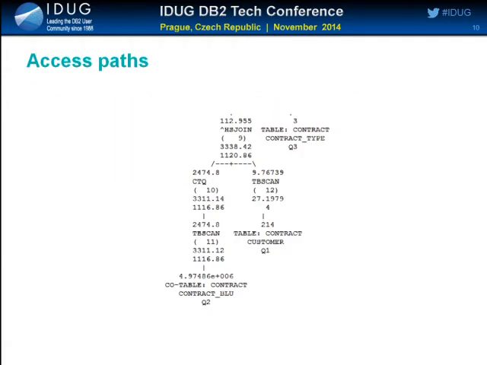And if you looked at the access path for a query that's using this new contract_blue columnar organized table, you'll see a CTQ boundary. The CTQ is the bit where it stops being columnar and starts being row-based again. So the columnar processing will access columnar data and will then pass those results up to the row-based processing to finish off, if you like. So that's the transition, and the rule of thumb in theory is the higher you can get that CTQ boundary, the better it's going to be because the more columnar processing it's doing.